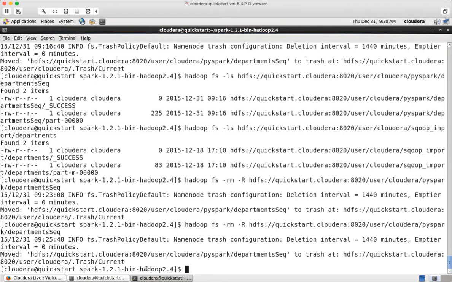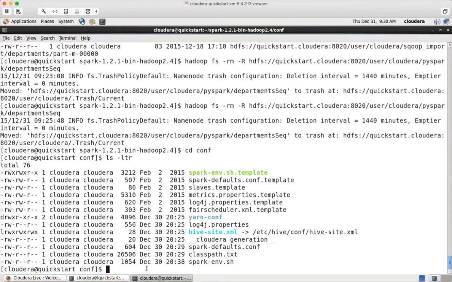In this case, we are using 1.2.1, and there is a conf directory in this location, and in that you need to have this hive-site.xml either as a soft link to /etc/hive/conf/hive-site.xml, or you can directly copy it by running the cp command. You have to copy /etc/hive/conf/hive-site.xml to this location. If you don't have this, you will not be able to run the queries. So for any reason, if it fails, the first thing you need to troubleshoot is whether you have hive-site.xml in the configuration directory or not. If it exists, you also need to make sure that it has the correct version or not.